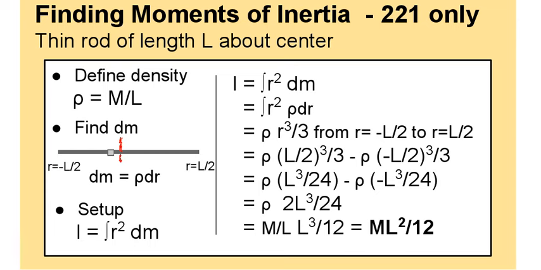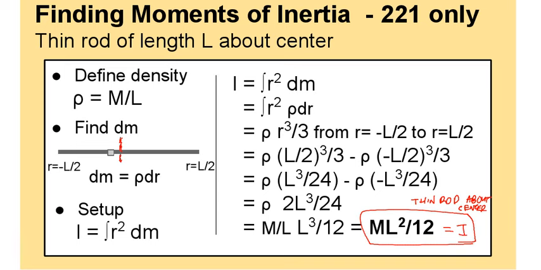So there's my thing. We substitute back in for this density up here, m over L, and that L cancels one of those, and I end up with that formula. The moment of inertia is equal to mL squared over 12. This is the same rod, but now I'm rotating about the center. Because my mass is closer in, it doesn't go all the way out to L, it only goes out to L over 2. Because it's closer in, that makes it easier to spin, and I get a lower moment of inertia.